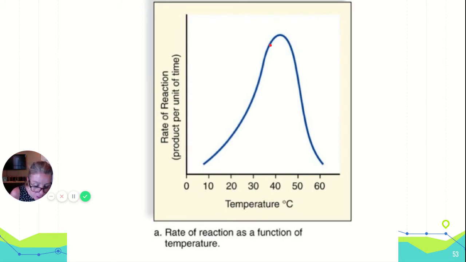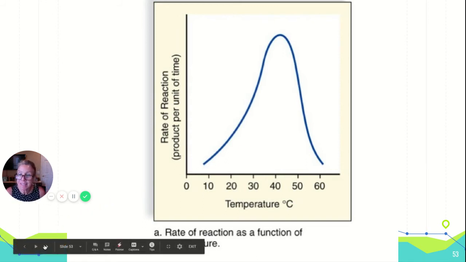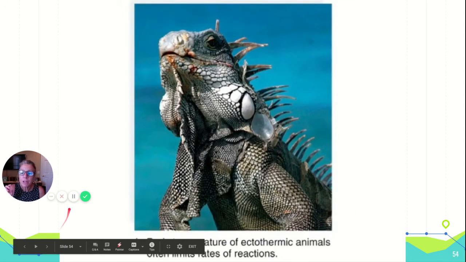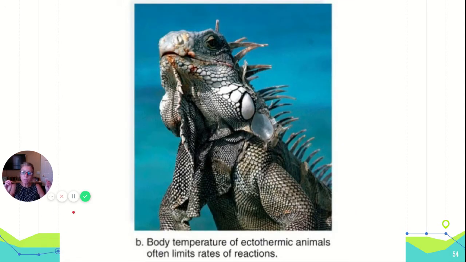So temperature is typically, as the temperature rises, you're going to facilitate any reaction because there's more kinetic energy in the system. The enzyme activity rises up to a point, and at this inflection point right here, you have denatured that enzyme and it's going to lose its functionality. Okay, next. When you look at the way certain organisms work, like ectothermic organisms, right?